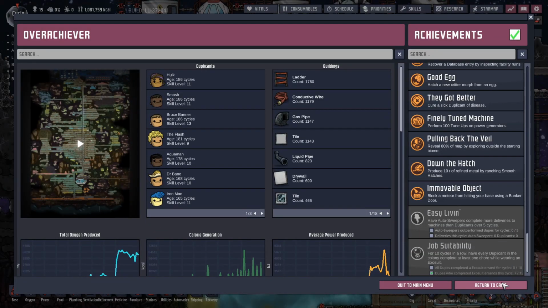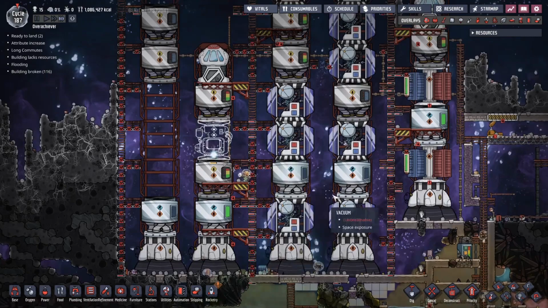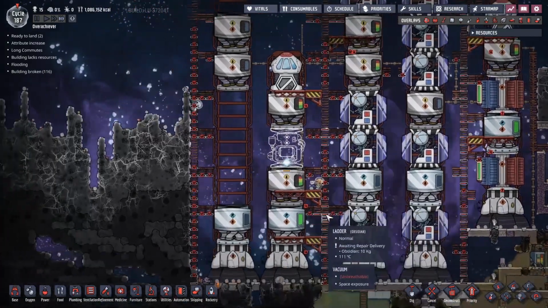Yeah, these just keep resetting every cycle. This here, Easy Living Auto Supers have completed more deliveries to machines than duplicates over 5 cycles. I've hit that every cycle, yet it keeps going back to 0. You know what? I'm going to have to do some research into that, but I'll do it off screen. For the time being, I'll just continue on as if I can get it, and we'll hope it works out.